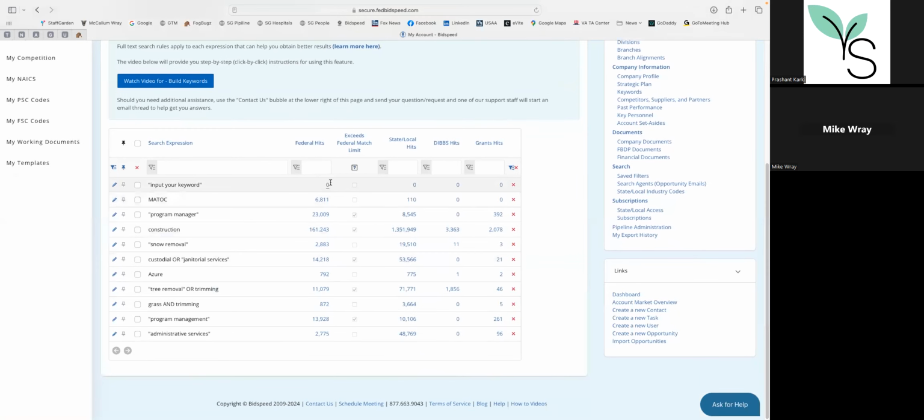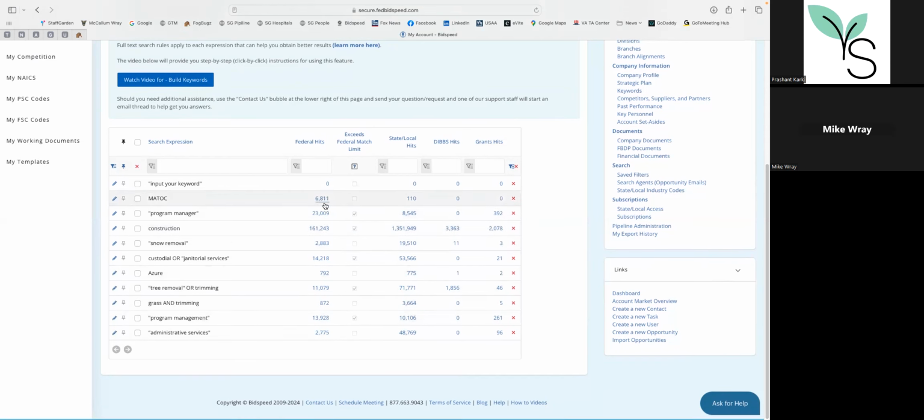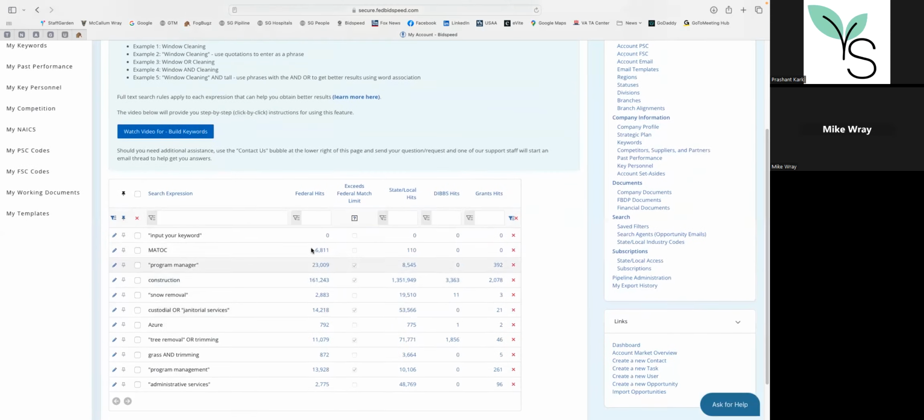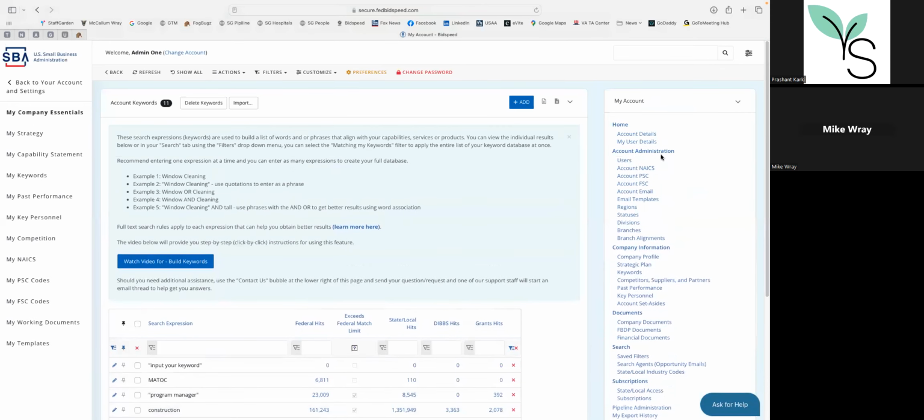Other thing is when you create a search and it goes over, like this one here, 161,000, I'm just going to tell you, construction, that is such a noisy word because construction can be referenced all kinds of ways, and I doubt anybody does all construction. So you're really going to want to specify what type of construction and get this down. So as you can see, when they break through 10,000, we actually eliminate them from the keyword search from the federal because it's going to put too much noise into the filter. So this is where you build your keywords.